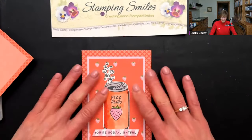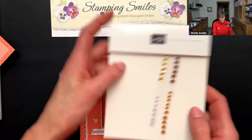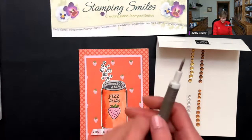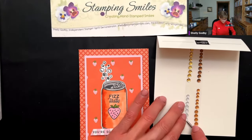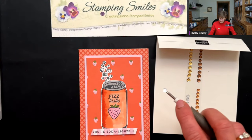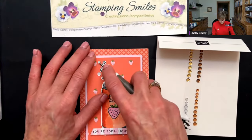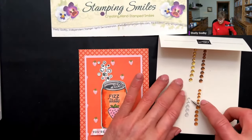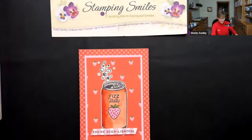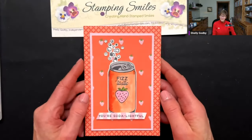What I have here are the Neutrals Adhesive-Back Sequins. I'll use my pick tool to press down so the adhesive sticks to the gem rather than the acetate sheet. These come in a couple of different sizes — let's mix them up to give it a little bit of color. I'm doing those in silver. How cute is that! So there we go — my cool and refreshing Simply Sparkling card with the Simply Sparkling Bundle — the stamp set and the dies.